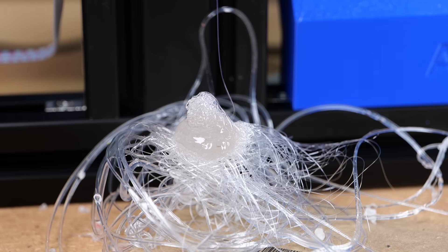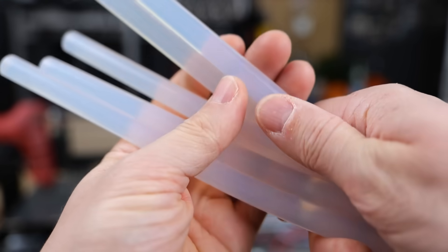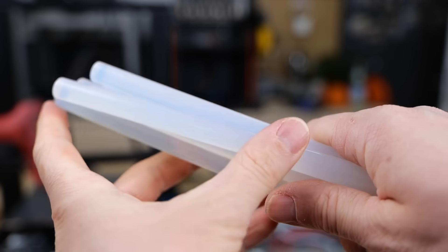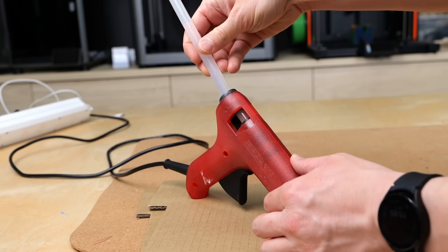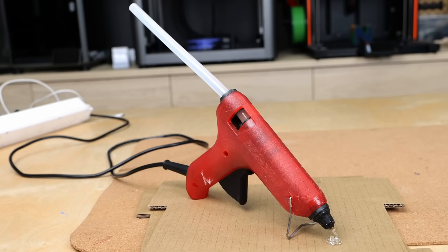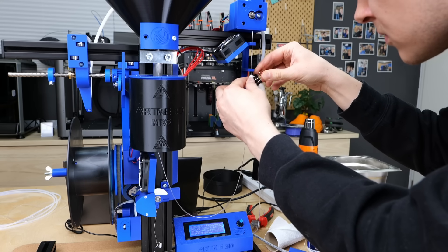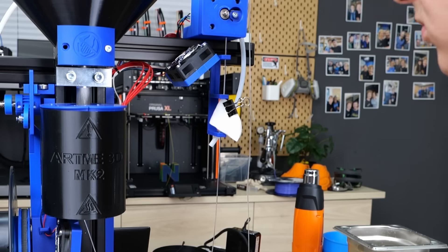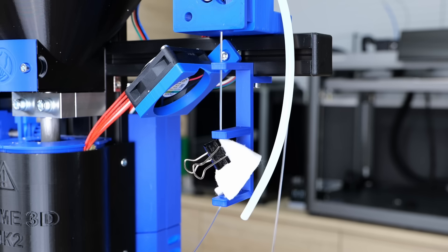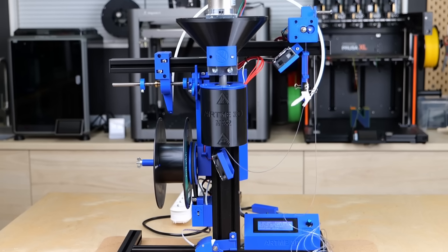Problem one is fixed — but how do we make the material less sticky so it can go through the feeder? I realized that hot melt glue sticks have an oily or waxy texture on the outside which makes them not stick to each other. So I installed a filament oiler: I soaked a cotton pad with machine oil and wrapped it around the sticky hot melt glue filament before it entered the puller. The thin film of oil removed most of the stickiness and let it feed through the puller, and in this configuration I was able to make my first small batch of glue stick filament.